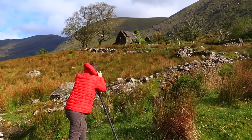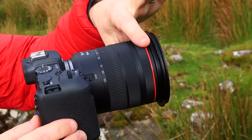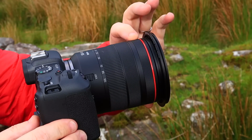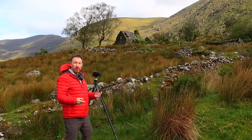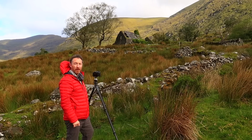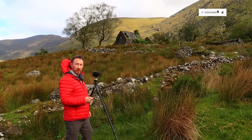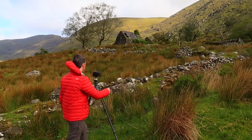My exposure now with the sun coming out as well, I need to adjust that. And a handy feature that this lens has is the extra ring at the front, so I can adjust my f-stop. So on the fly, while I'm looking through the EVF, I can check my photograph and I can make sure that it's going to be exposed properly when the light as well is going to change. And that's very, very handy to have on the front of the lens as well itself. So yeah, I'll show you this shot now from here, and we'll go off and explore. We'll find something else now as well in a moment.